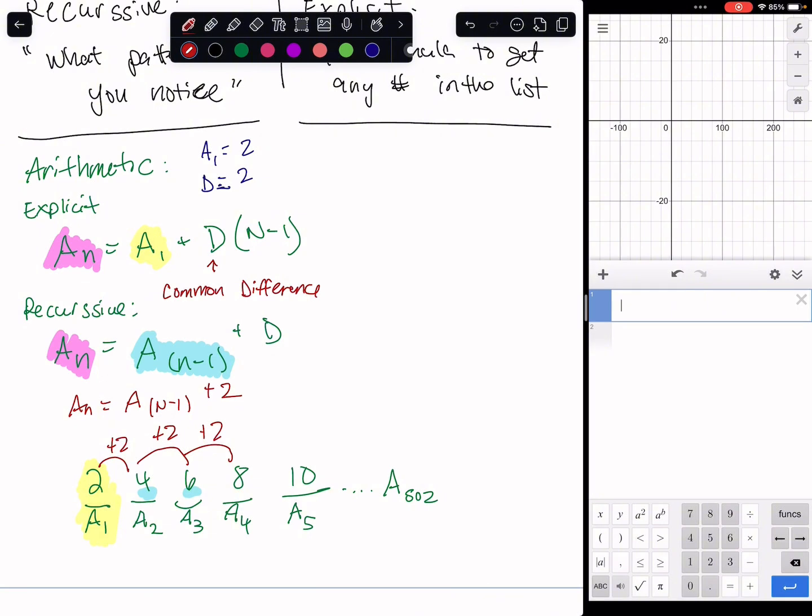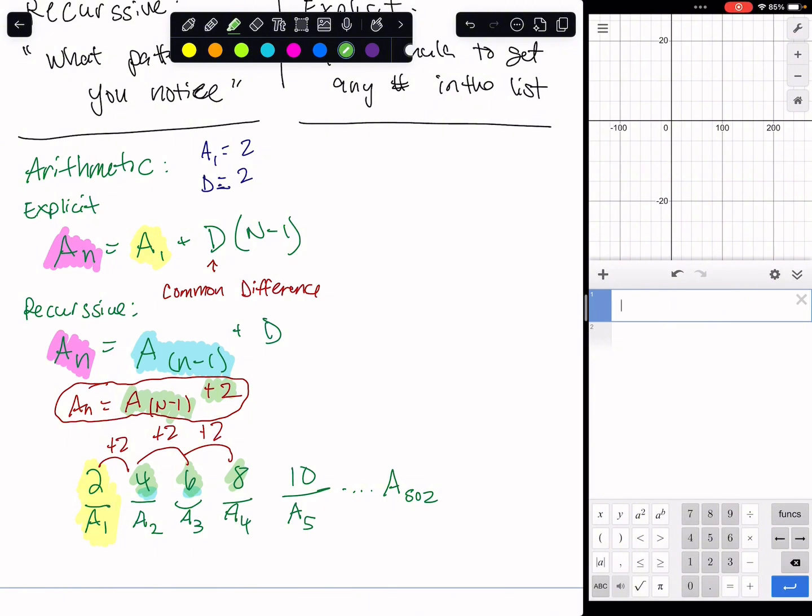So when you write this as your recursive formula, what you're telling me is, hey, Hamilton, I looked at my previous number, then I added 2 every time. I looked at the previous number, add 2, get 6. Look at the previous number, add 2, get 8. That's how you're recursive. So all your recursive formulas are going to look very similar to that.